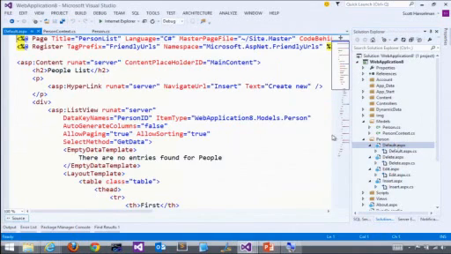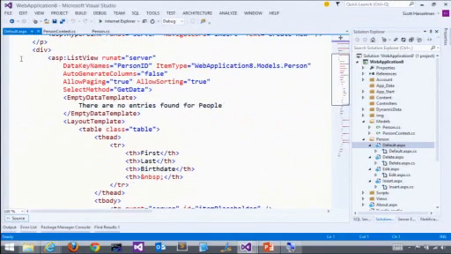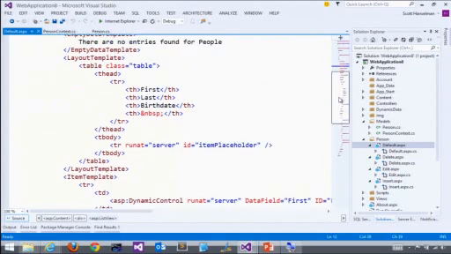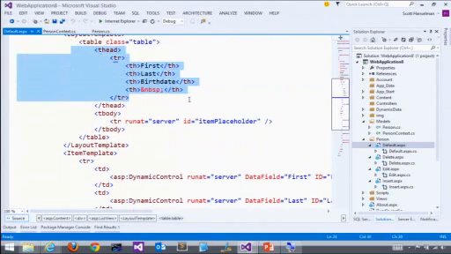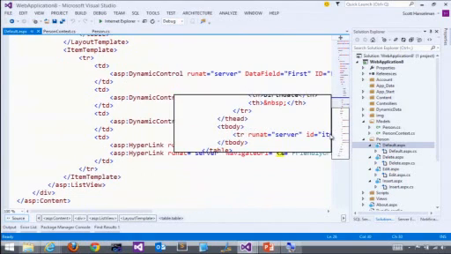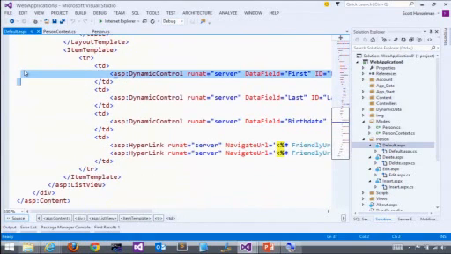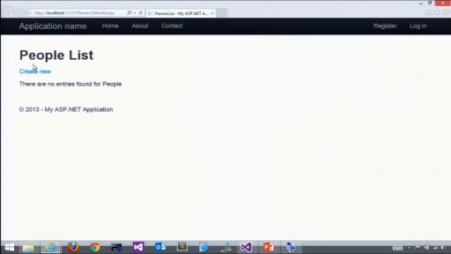So for example, if I look at this person page here, you see in ASP.NET Web Forms, I've got a list view, and it says that person ID is kind of the unique identifier for a person, and it's going to auto-generate those columns for me. I've marked that actually as false because I want to auto-generate them myself. I've got my table head here with my first name, my last name, my birth date. And then down here at the bottom, we've said dynamic control. So it's going to generate the HTML that I need for my first name, for my last name, and my birth date control. If I go and run this application, you can see I've got people list.